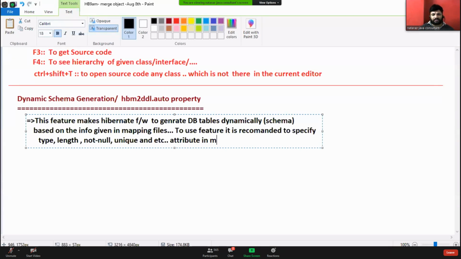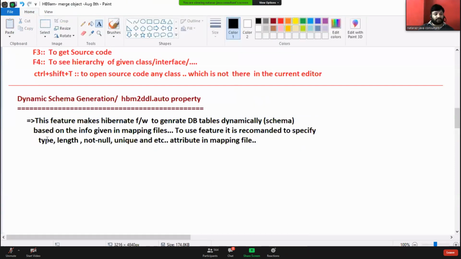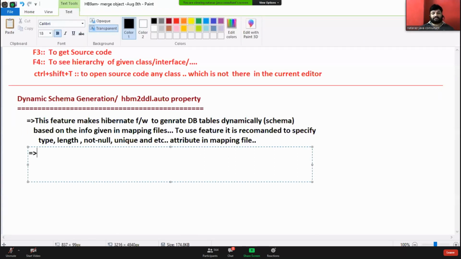Understanding my point there? Then only we can enjoy this feature, boss. Because when I'm asking Hibernate to create the table, if these many details are there, it will be easy for Hibernate to decide the length, type and constraints. Otherwise, it cannot read your brain. It can read your instruction, but it cannot get into your thought process. So that's why it is better to configure the mapping file with all these attributes, so that you give multiple details to Hibernate to generate things dynamically. Got it? Yes, boss. Next.